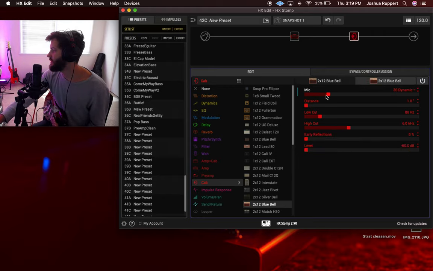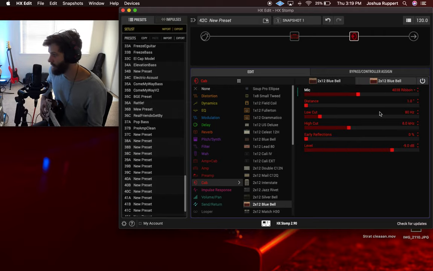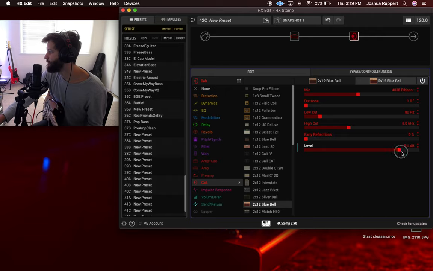Now, we're going to use our other side to supplement that. So we're going to use a thick ribbon mic. Let's bring it up. You know what we're actually going to do? We're going to bring this side back down. So all we're going to hear is the ribbon mic. It's going to sound probably pretty bad at first, but then once we get the other one and we blend this one in, it's going to be good.